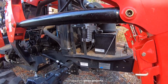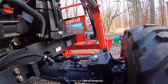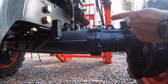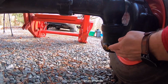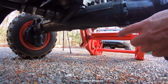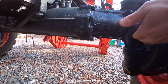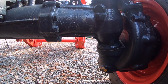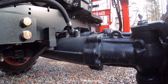The other thing I didn't show you is the filler plugs, or the drain plugs. So when we get ready to do these, the front axle, we've got a drain plug at the bottom on each side. This is the right side, and over on the left side there's one as well. And like I said, you need to take plugs out of both sides to drain, because there's quite a bit of fluid sitting up in here, so you've got to drain that all out to make sure you're completely replacing the fluid. And then of course you'll check it once you've put it in and let it settle.